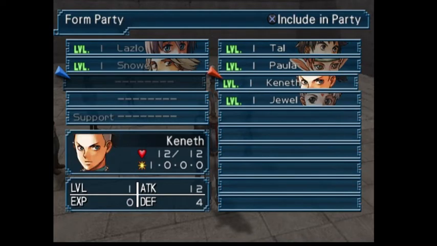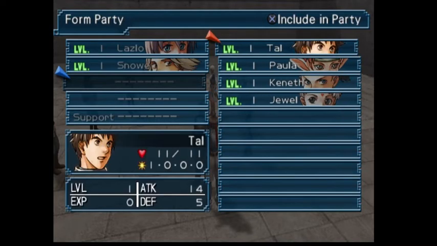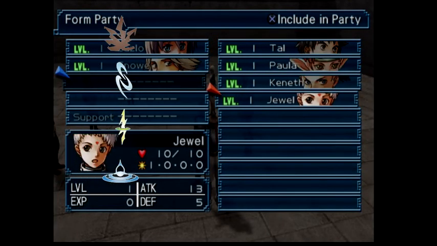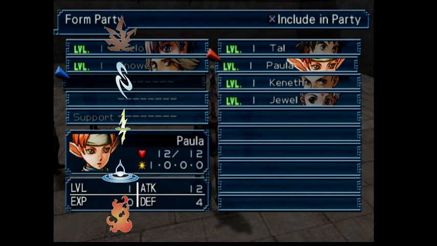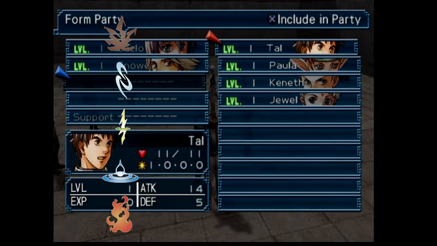Each one of them carries a different rune. They carry earth, wind, lightning, and water. There's one rune that they are missing, which is the fire rune. Each rune has its own type of magic, as well as element, but that's not really too important.